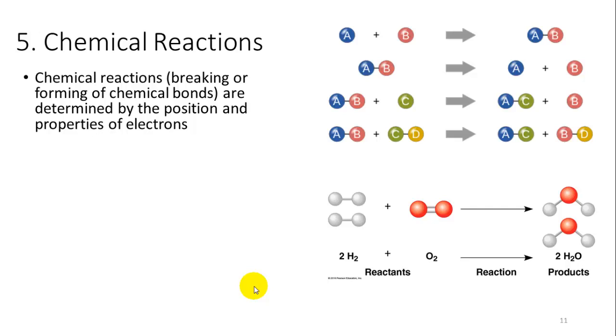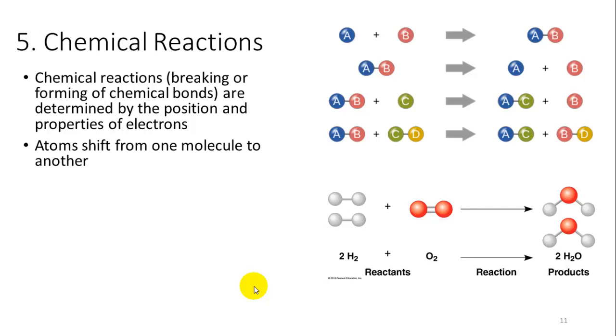Okay, now elements and atoms are not static. They don't stay the same. They are actually constantly going through many different types of reactions, and these are called chemical reactions. What happens in a reaction is you form or break bonds between atoms or compounds or molecules, and those bonds change position. Some elements or atoms may be booted out of a compound or put back in, and there's many different ways in which that happens.